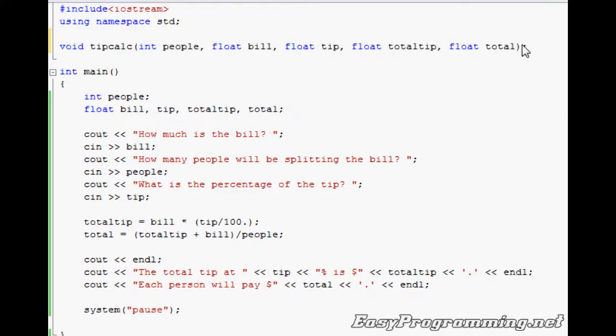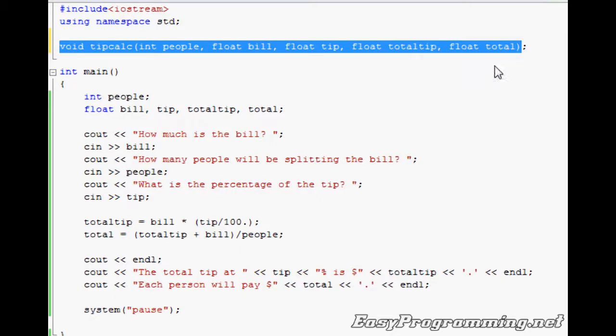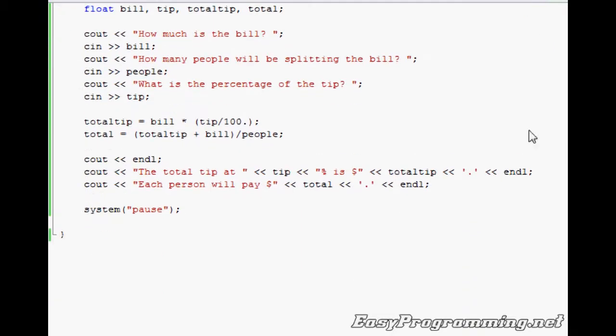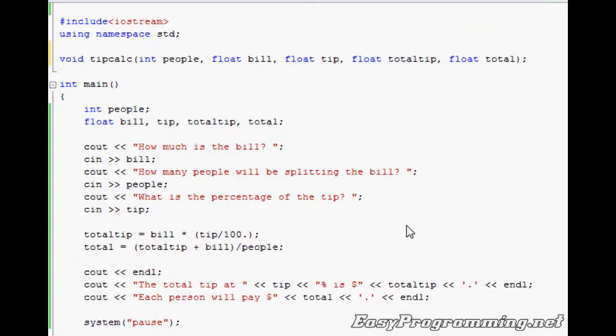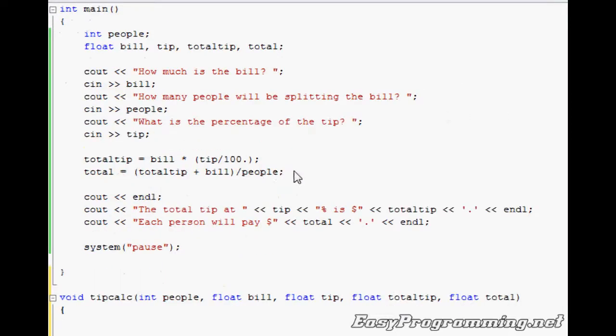And to implement the function, I'm going to copy and paste that right up to the semicolon, but not the semicolon itself. And I'm going to go outside the program on the bottom, paste it, and open some braces so it looks like a main program within itself. Since void functions don't require you to return a value, you can return as many as you want, or you can actually output right onto the screen through the function. I'll show you how to do it both ways. If you want to do it within the main program, you're going to have to reference some stuff. I'll show you that as well.